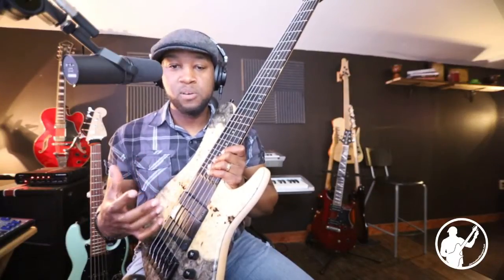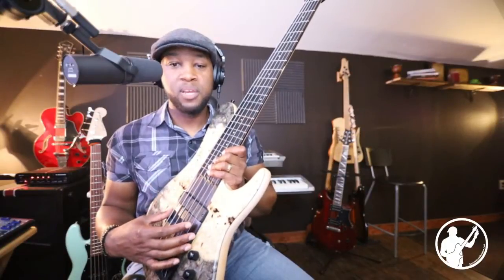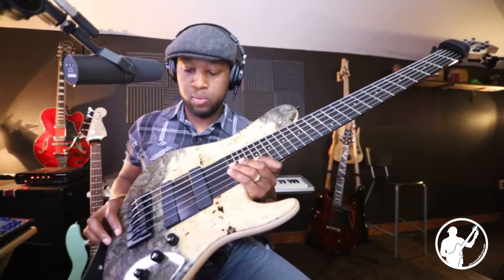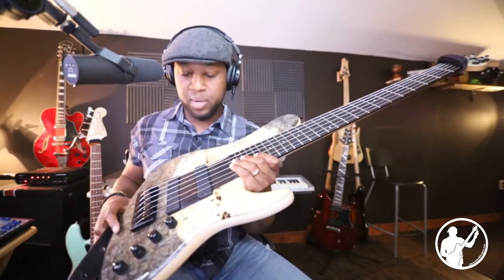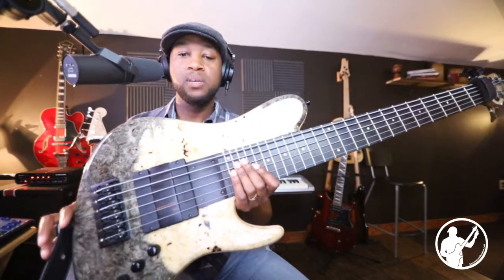He wanted me to install it myself, that way I can put it in how I wanted to put it in. So I installed the ramp once I got it. But he did build a ramp along with the bass. And I think this is a piece of ebony that he built the ramp from, if I'm not mistaken. So, yes, this is a ramp.